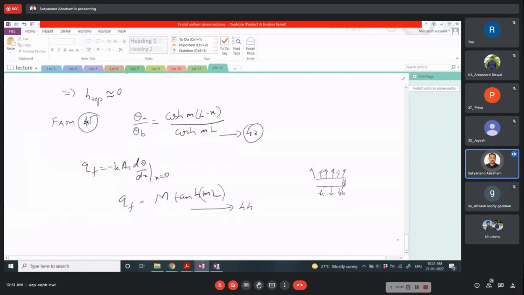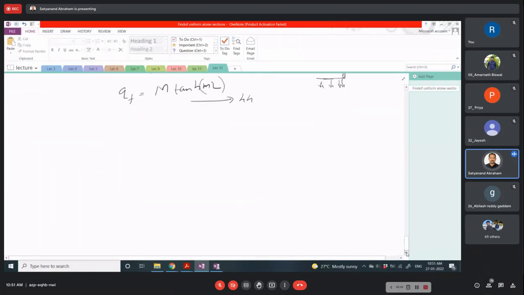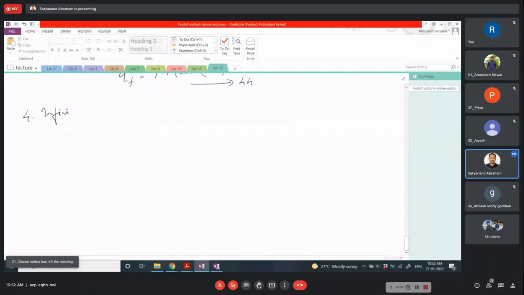We have seen a lot of equations till now. So one more condition I am going to say is the infinitely long fin. So that means L tends to infinity. This is very important for this condition. It is important because there is so much physics that comes into the picture, which we will see later. This gives us an idea of how long the fin should be. So this is also an important topic.